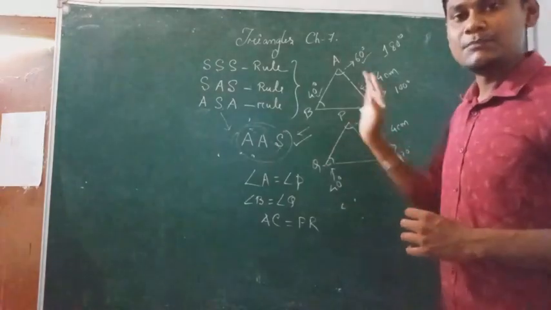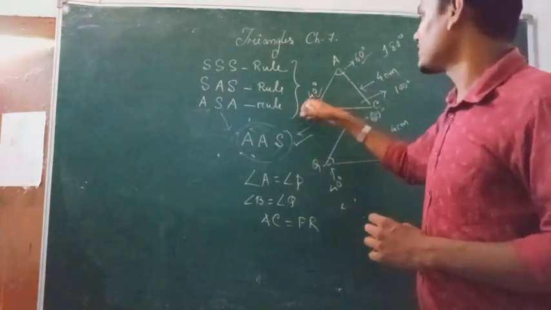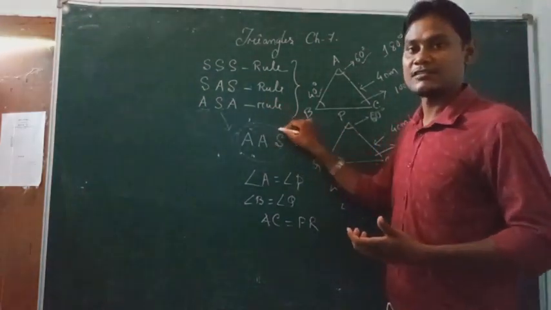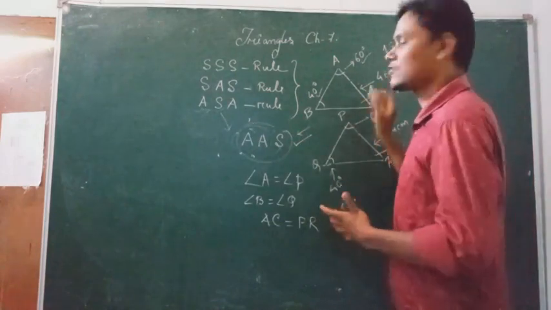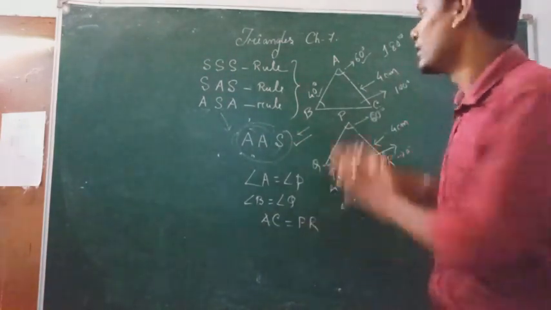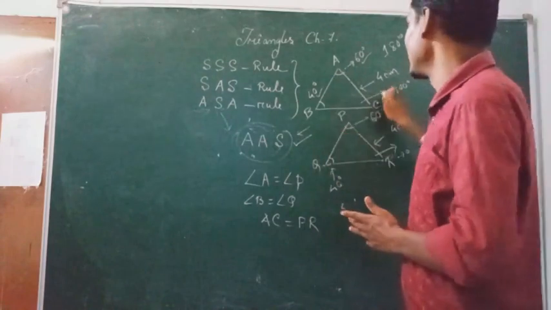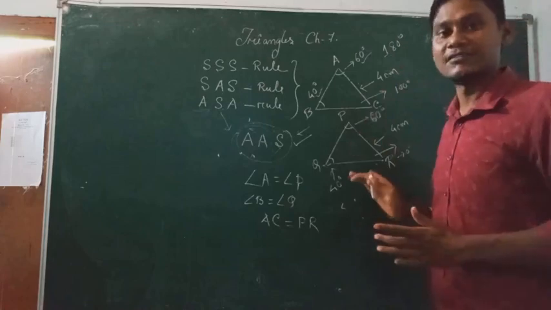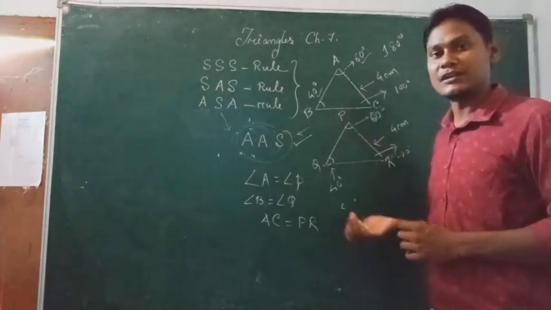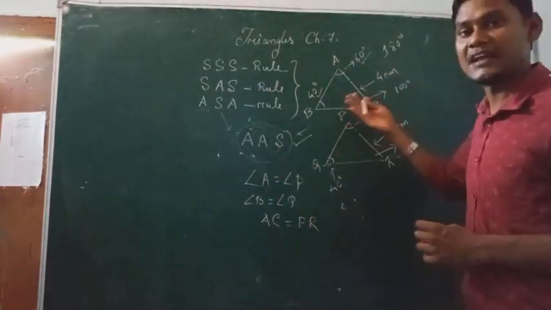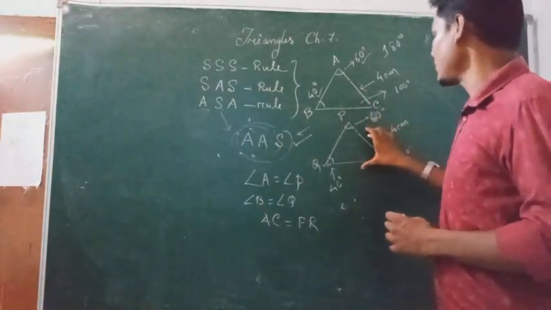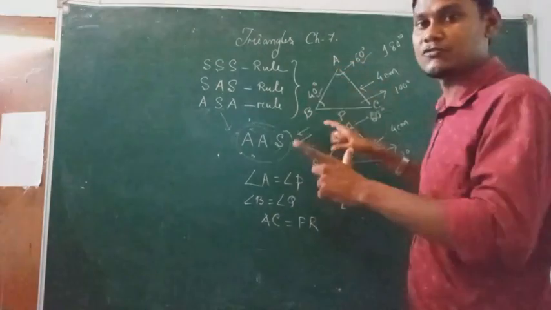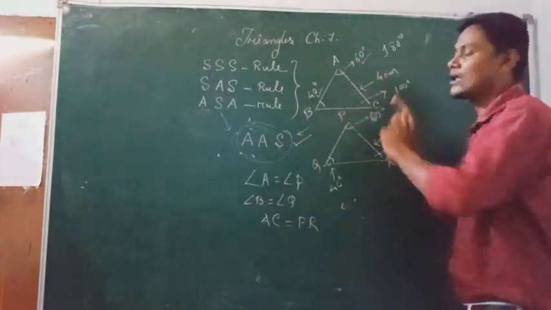Although it's not included in between the two angles, we can still say that these two triangles are congruent because of this particular rule, the angle side rule. As I told, how is it possible? Because we know that the sum of the angles of a triangle is 180 degrees. So if two angles are equal, then the third angle of one triangle will automatically be equal to the third angle of the other triangle. So the two figures will definitely look alike. That means both are identical, and if we mount this triangle on that triangle, both are going to coincide.